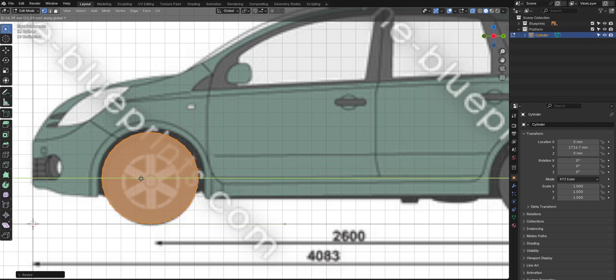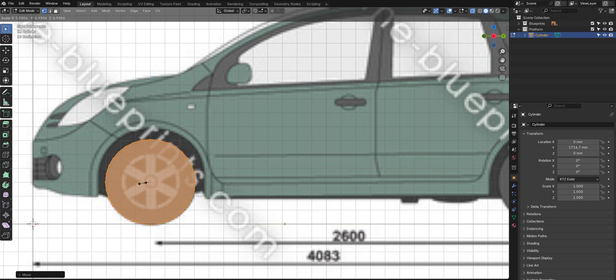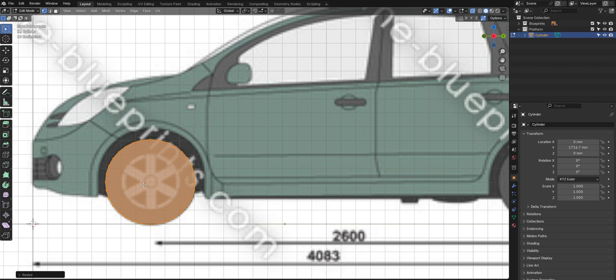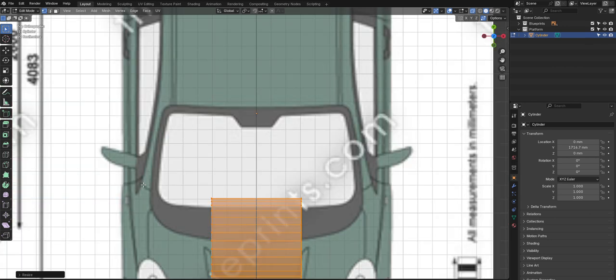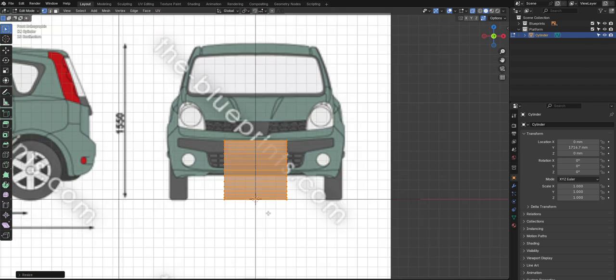Yeah, that's pretty much does it. Maybe we can try to just take it down a bit and then scale it down to fit the wheel. All right, so that's from the side view. The cylinder looks like it's fit on the vehicle properly, but if you check on the top view, on the top view, well, should be somewhere. If you look from the front, yeah, should be okay.